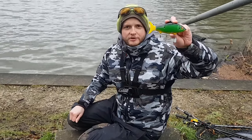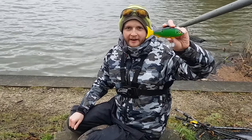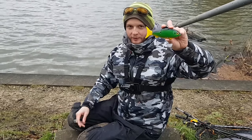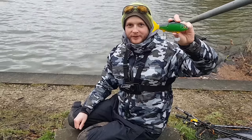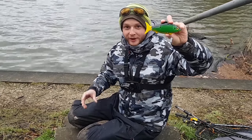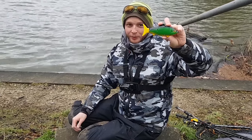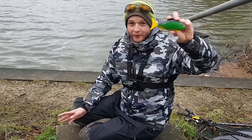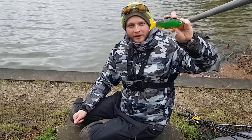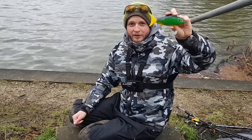Okay, so that's screwed down as tight as I could possibly make it. Now, I have two confidence issues with this straight away. First confidence issue is it looks absolutely rubbish. There's no getting away with it, it looks dreadful. Second confidence issue is that those waterproof seals do not look waterproof. I'll give this 2 minutes in the water before it starts glitching out. But we're gonna debarb those trebles and we're gonna give it a throw anyway.